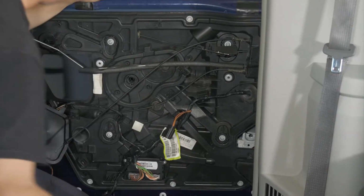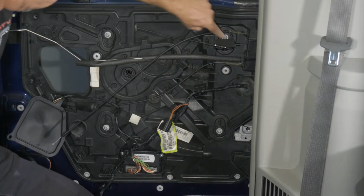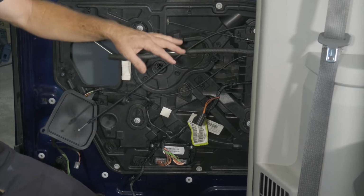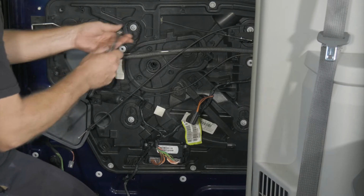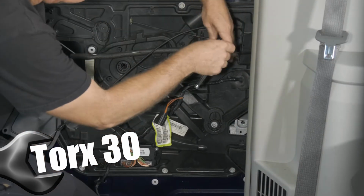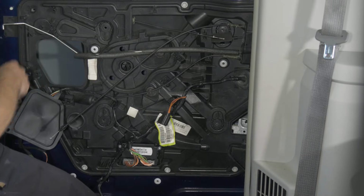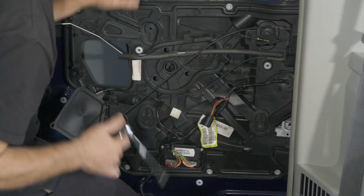All right, what else I'm gonna do is, we have some other T30s here. Those are gonna be what holds the window regulator in. So we're gonna loosen those up so the regulator just stays in the door as we remove the panel. Then we need to remove the rest of our 10 millimeter perimeter bolts.